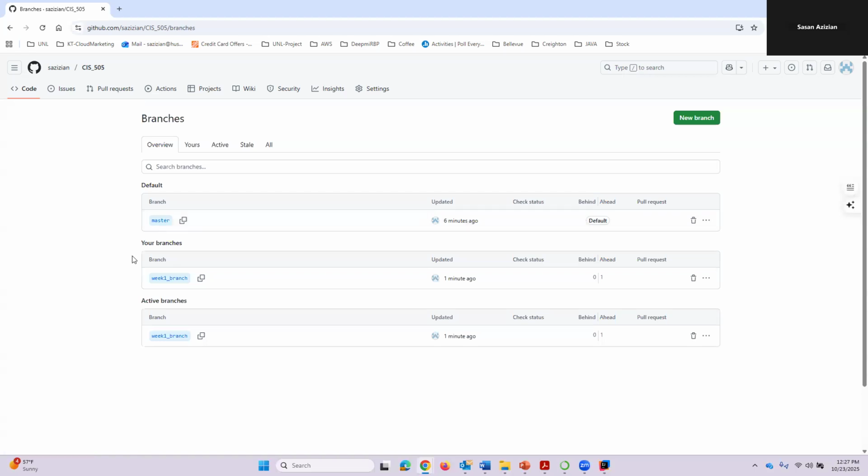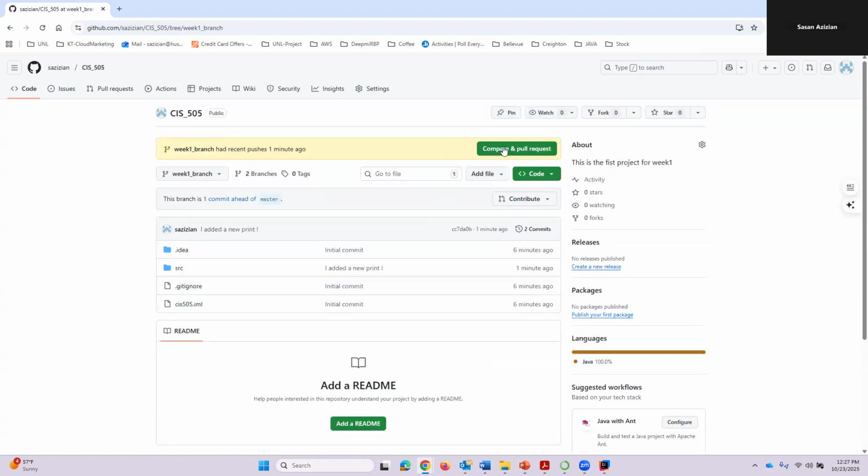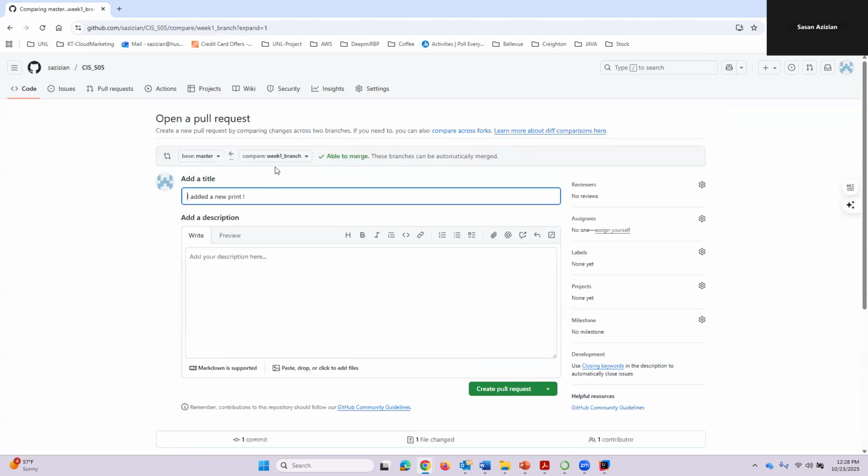So what's next in a real project, in the industry? We should create a pull request. And I want to show you the meaning of a pull request. A pull request means that you send a request to merge this code to the master. How? You go here, compare and pull request. So we want to merge the additional part we added to the master.